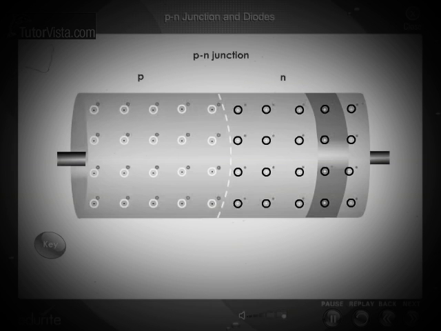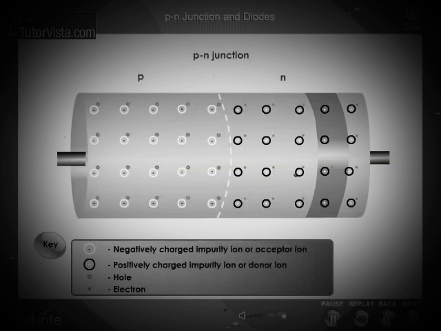P-n junction. As soon as a P-n junction is formed, electrons from N-type material and holes from P-type material diffuse into P-type and N-type material, respectively. The electrons and holes diffusing towards each other combine near the junction. Each recombination eliminates an electron and a hole.